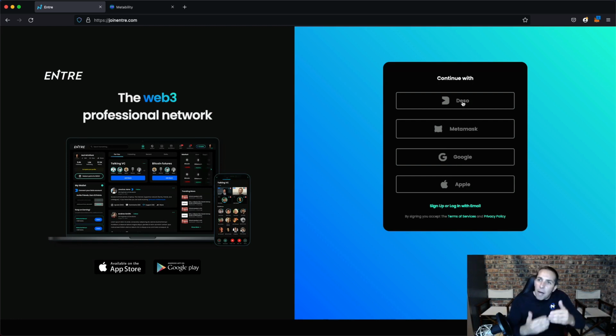So that is now Entre as a Web 2 platform integrating with Web 3 capabilities. Over and above that, if anyone knows what the DeSo blockchain is, decentralized social, you'll know that it is social applications, but they use crypto technology in order to actually tip people. So you could pay people crypto for providing great content.